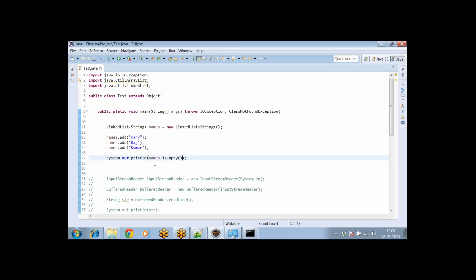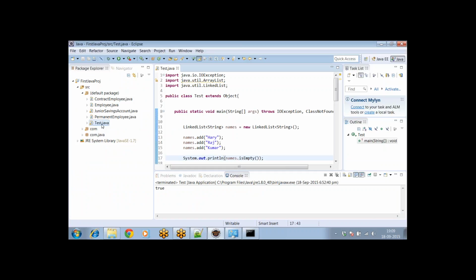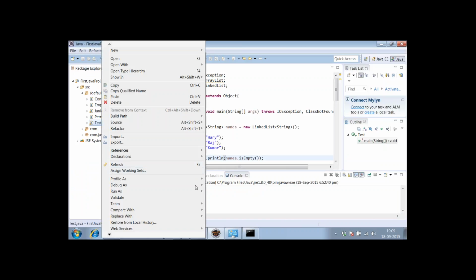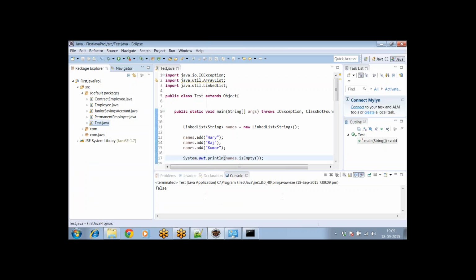It returns false in this case because the collection is not empty.